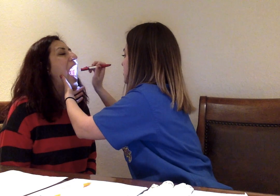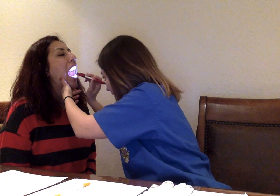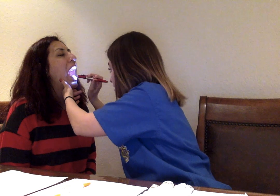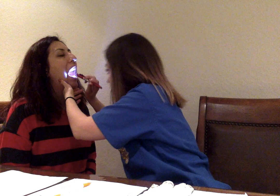So open your mouth, please. Her tongue texture is appropriate within normal limits. Her palate is appropriate. It is not separated at midline. It is within normal limits. So there is no deviation at midline.